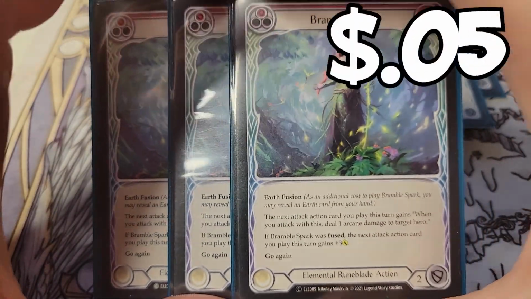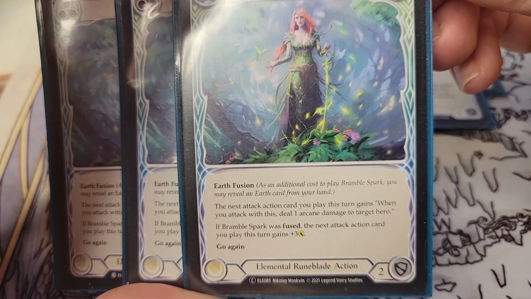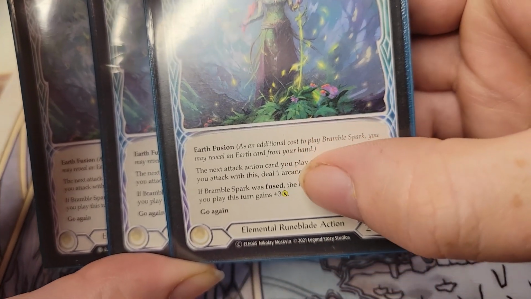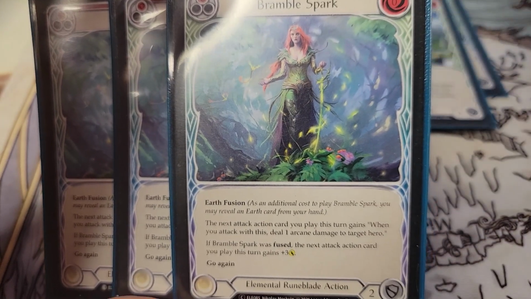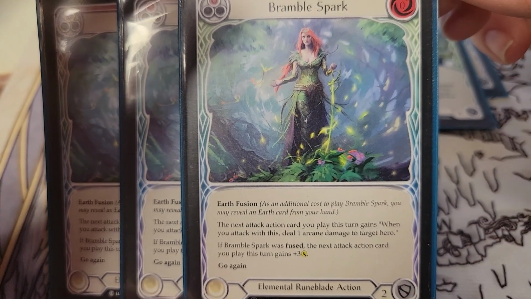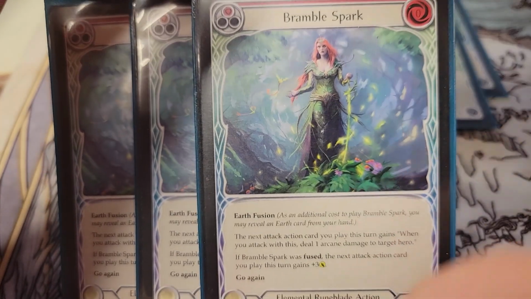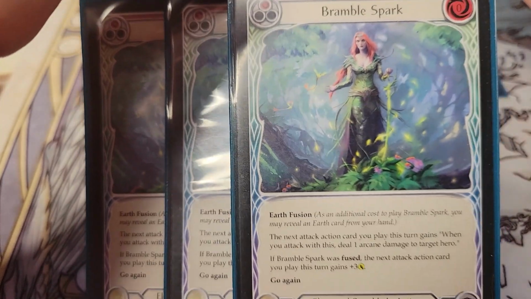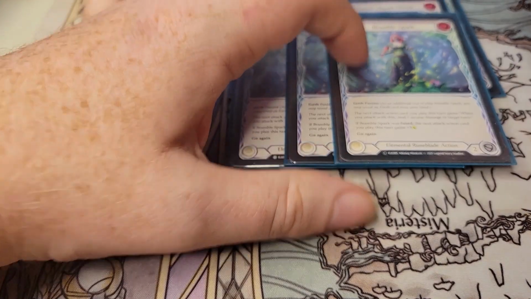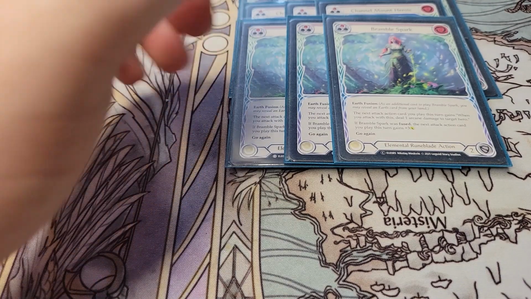And here we got Bramble Spark. This is another Earth Fusion card. If we fuse this card, our next attack gets +3. And then when we play it, when it comes in, it deals 1 arcane damage to target hero. This is just a 0-cost non-attack. Most of our non-attacks will be 0 cost. And with a bit of Earth Fusion, we have a ton of Earth cards in this deck so that we can keep Channel Mount Heroic around, but also be able to fuse.